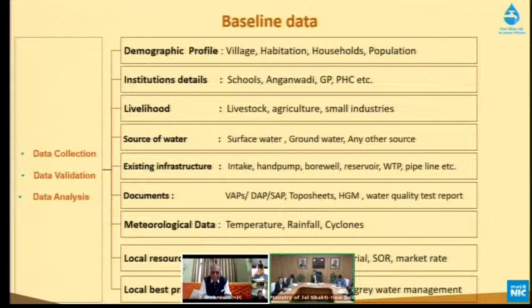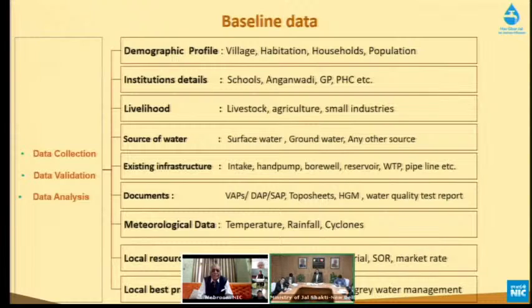Whatever data we have collected, is it the right data? I will give you one example. I was doing one DPR and we had taken the census data, and when we submitted the DPR, I came to know that the population we had selected was wrong. Why? Because between 2001 and 2011, in 2050, about 50,000 population was merged with the urban area. So it's important that we evaluate all the data.